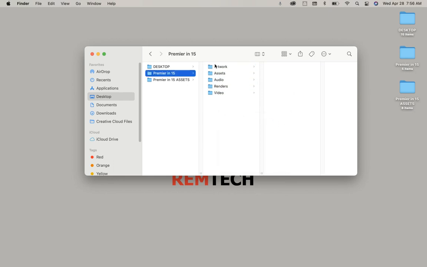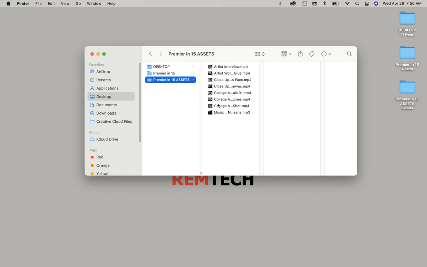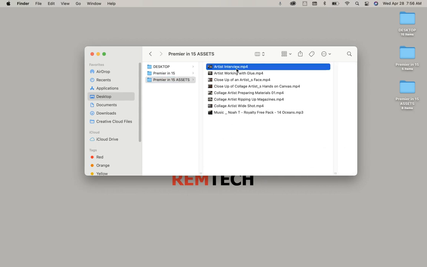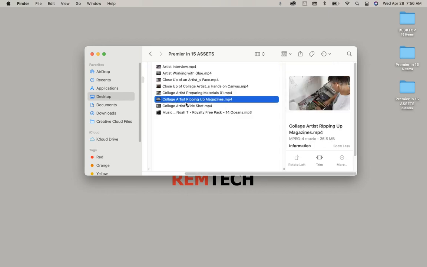Okay, so this is the folder structure you want to keep at all times, because there are going to be elements that live inside these folders. The next part is to bring these assets or this video in. Notice in this artist interview there are several clips.